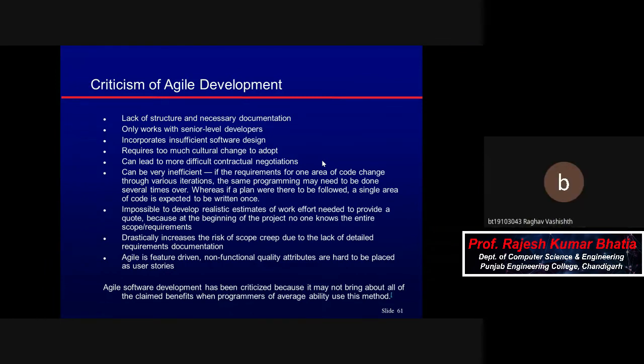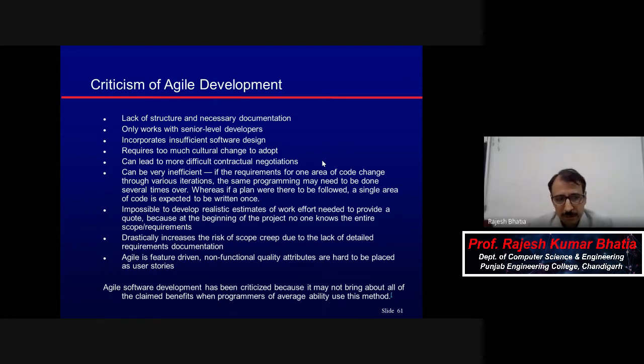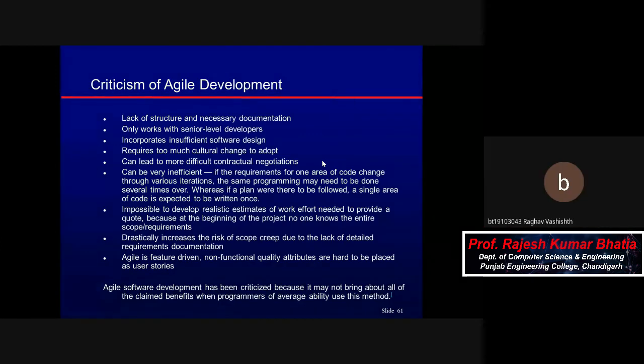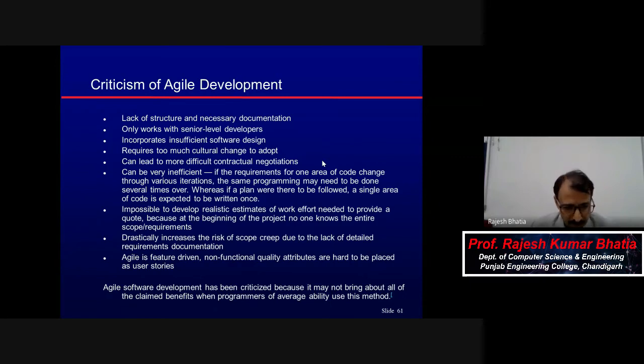Sir, if a project has to be developed, a high level project of national importance, will it be done using agile development, or the previous one where every situation has been handled previously? No, I could not understand the type of the project. Like, sir, if the project is very important, like something that has to be used in a bank, which has to be developed in a certain time and has critical aspects.